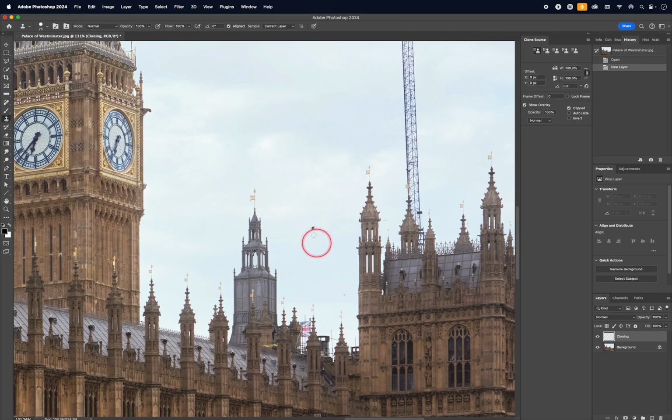This way, all my editing is non-destructive and I have the background layer to go back to if I need to. Okay, so we know that to clone from one area to another, we option click to take a sample, and then we take it to the area that we want to clone. Now, because we are working on a new layer, also make sure to select current and below like this. So we option click, and then we clone an area like this.